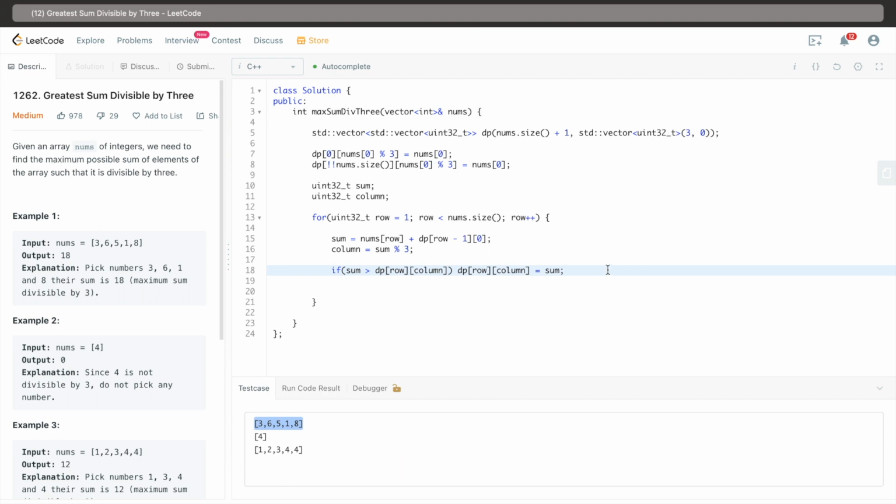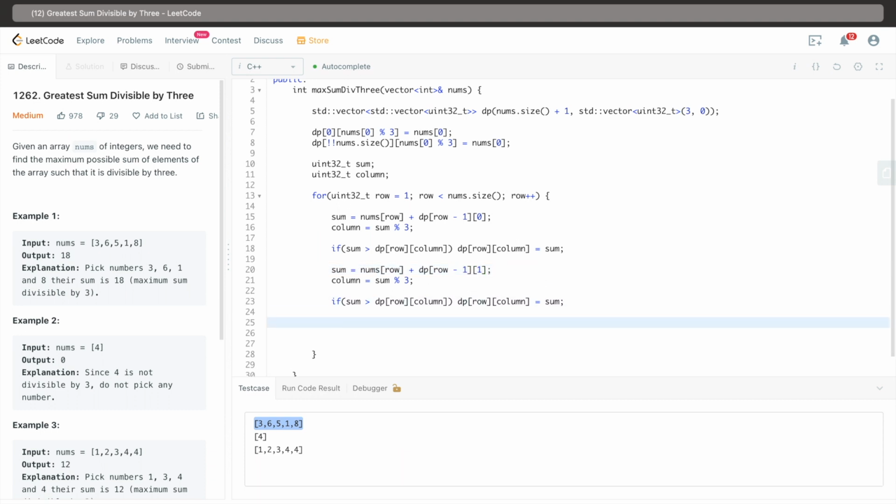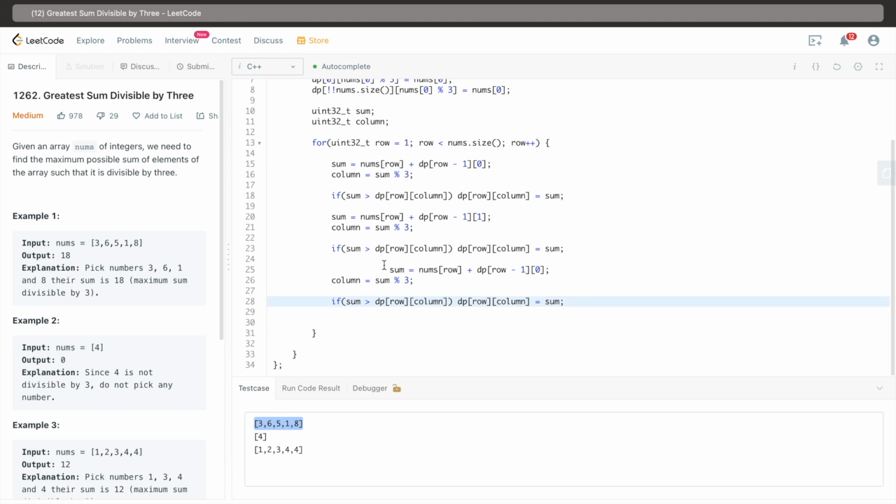Next, we do the same thing for the next two columns. So yeah, it is as simple as changing the index in which we are accessing our previous iteration.